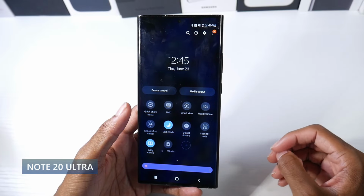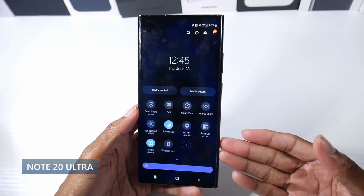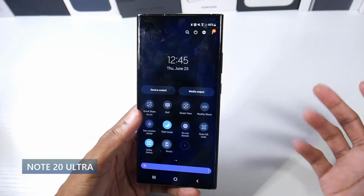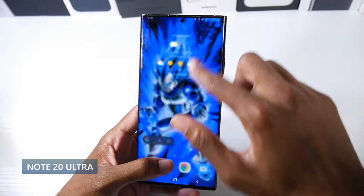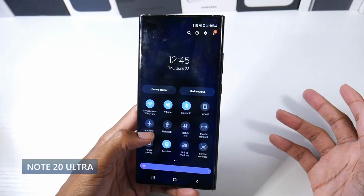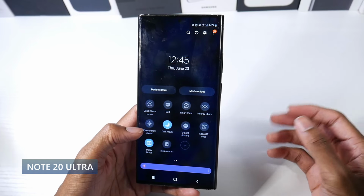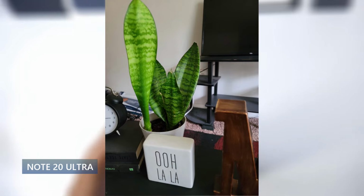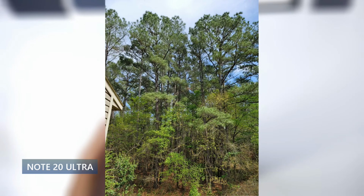As far as the S Pen features, Samsung wireless DeX support, pretty much all the good stuff is still on here. You also have on here a pretty good camera setup. So you have the 108 megapixel standard. It's still going to give you very highly detailed photos if you like to zoom in. You also have 12 megapixel periscope telephoto with 5x optical zoom, and then a 50 times hybrid zoom with 12 megapixel ultra wide. It can shoot in 8K24 with a 10 megapixel selfie cam that also shoots in 4K 60.